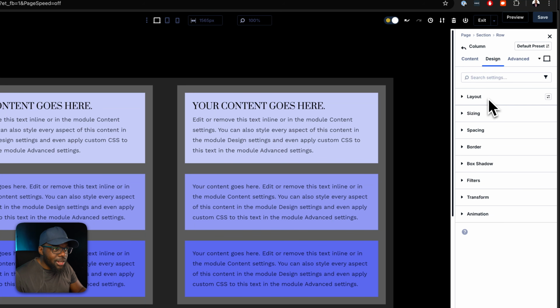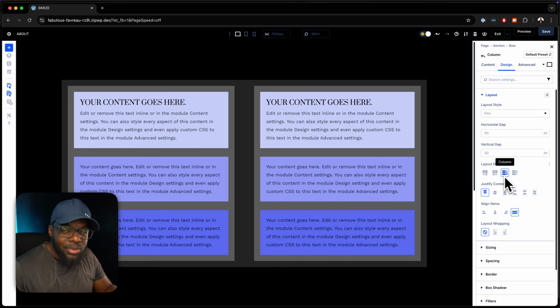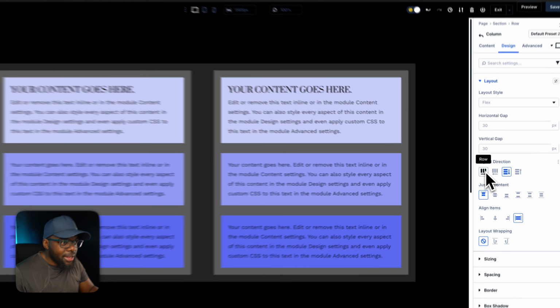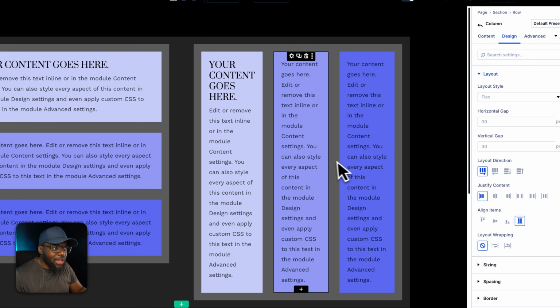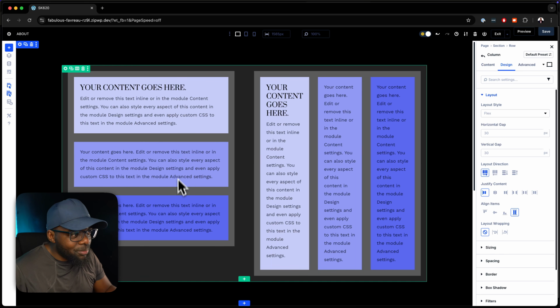So if I click on design layout, that means right now it's set to direction downwards. I can now do that, and look at that. Now I've changed the direction. It's now, instead of going down, it's going sideways. And you can see the difference if you compare these two here. Okay, so now it's going sideways.